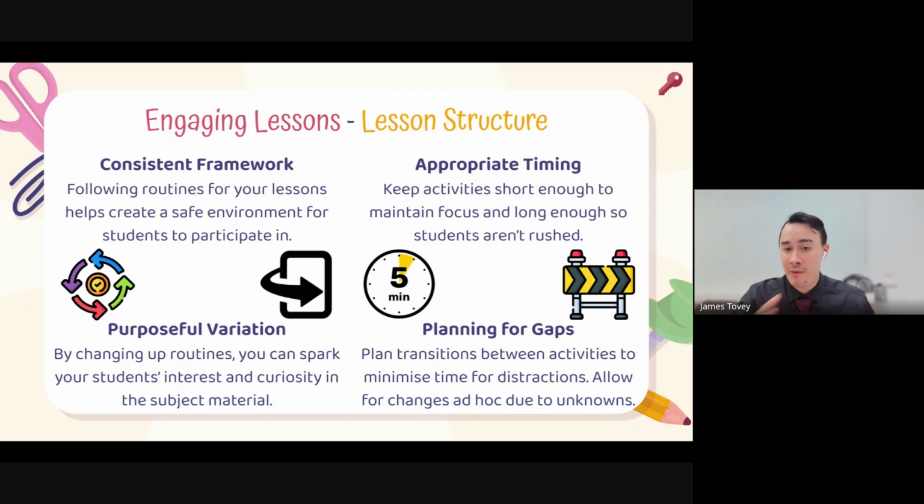And plan for gaps within your structure. So transitioning from one activity to another activity, you've got to make sure you're ready. You've got to minimize time for distractions and allow for ad hoc things to come up. So potentially a teacher might come into your room and start talking to your students for 5 minutes, and you're kind of like, oh, okay then, there's something happening, I guess. And that just takes 5 minutes out of your lesson. So how are you going to adjust for that? So plan for that. If I lose time in this lesson, how can we adjust for that? Okay.